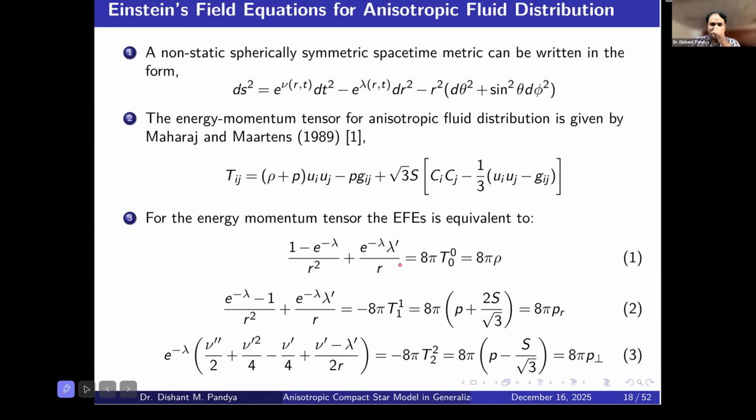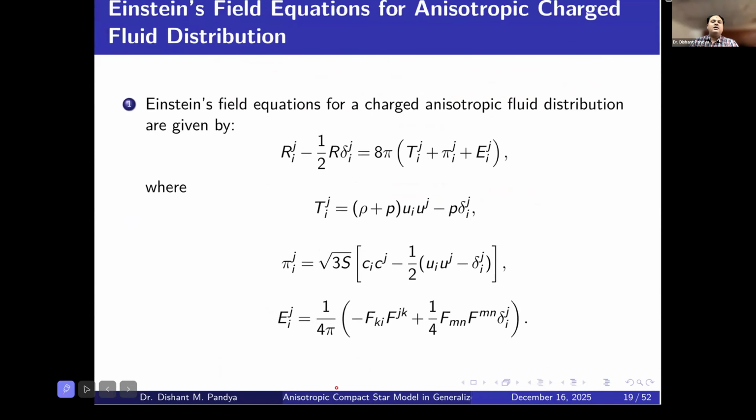As you can see here on the left-hand side, e to the power minus lambda, or maybe e to the power mu, if you want the role of mu, that is coming from this one. Yeah, this is the seed metric. It is known as a seed metric. And if you try to solve this equation on the basis of this energy momentum tensor assumption, and of course now there is an involvement of anisotropy, hence we have this setup of these three equations. And once we have those equations, we can think of the possible variations as well.